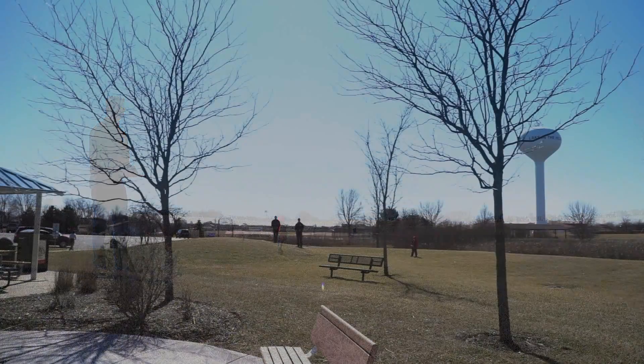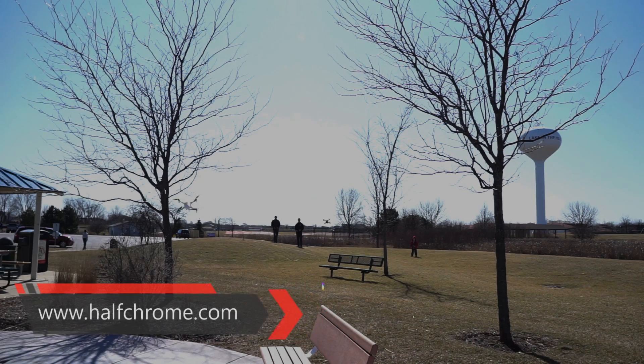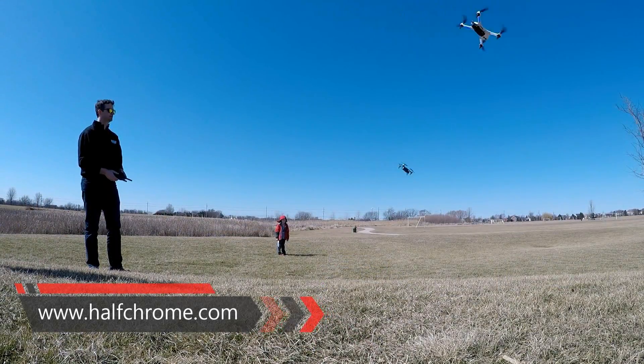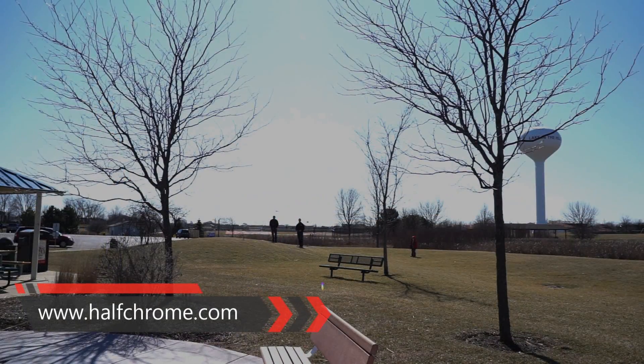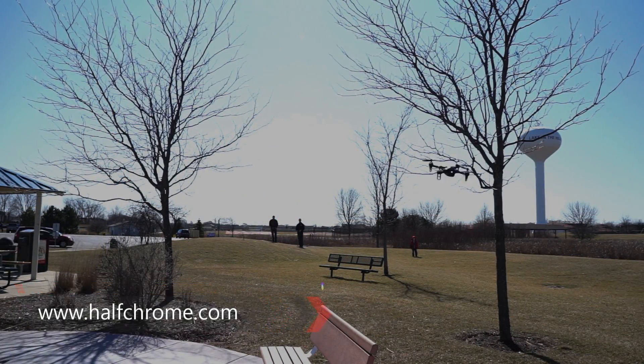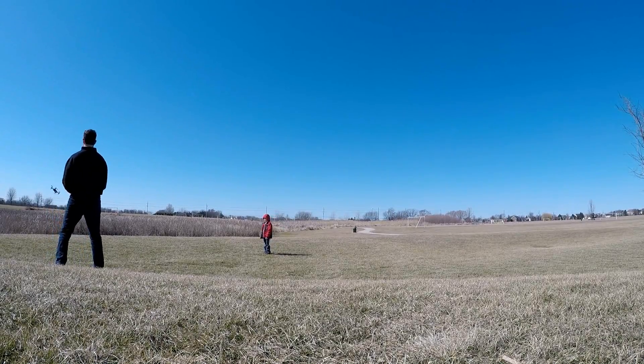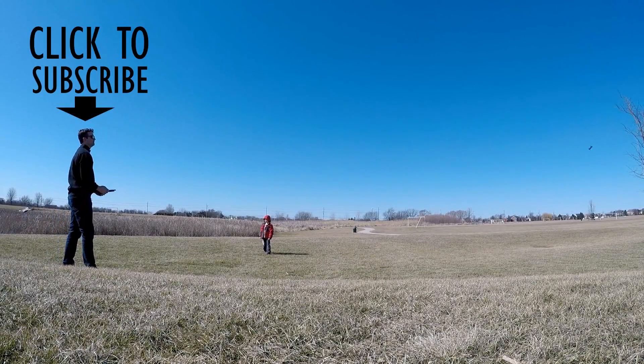So which of these two great drones is right for you? They're both about a hundred bucks. With one, you get the lifting capacity and the ability to carry all kinds of things, including an inexpensive two-axis gimbal. With the other, you get the ability to fly in acro mode. The choice is yours — we like them both.